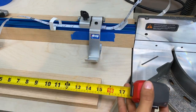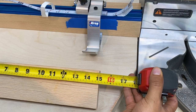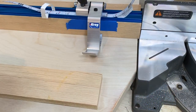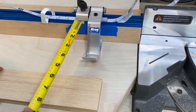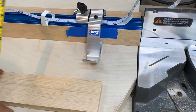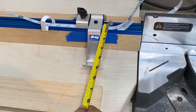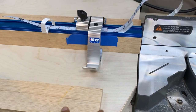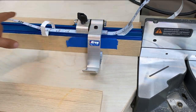So I just cut this down to 15 inches to test it, and as you can see, we're dead on 15. So I got pretty lucky on the first time that I got this locked in, but if you don't, it's really easy. You just have to move this knob here, and it has this little piece of plastic that has a line on it, and you can adjust it left to right to get you closer to whatever measurement that you need. So I'm gonna go ahead and apply it in the rest of the fence.